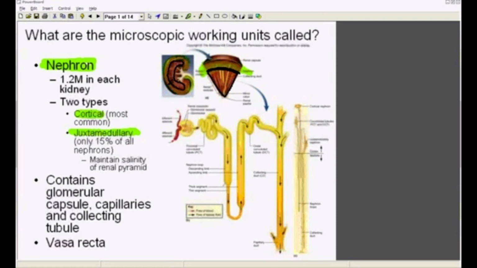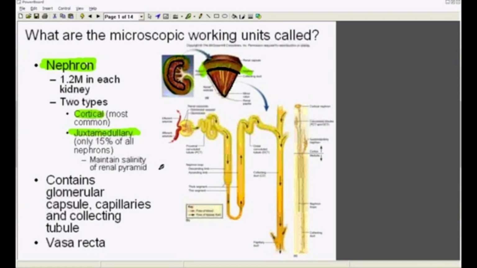Now, in terms of these different types of nephrons, we are going to learn later that they perform different jobs for the kidney. The cortical nephrons are responsible for filtering waste out of the blood and manufacturing brand new urine. By comparison, the juxtamedullary nephrons, the ones located at the interface between the medulla and cortex of the kidneys, are more concerned with something called water conservation. They don't directly help your body conserve water, but they set up an environment in the kidneys that allows for water to be conserved. We will talk about that later.